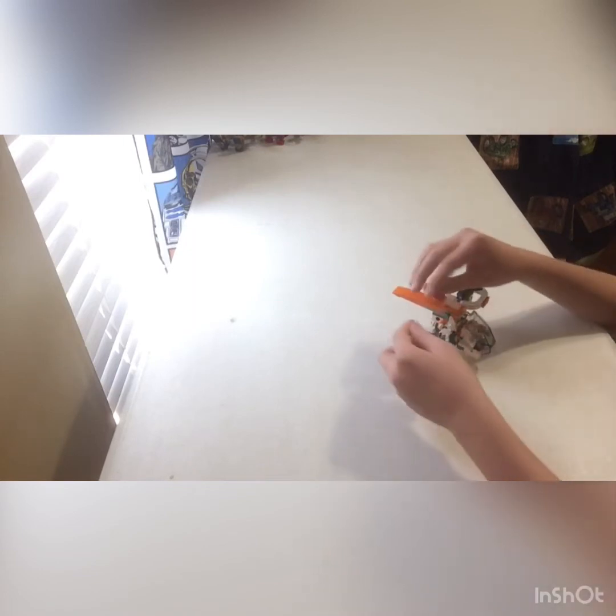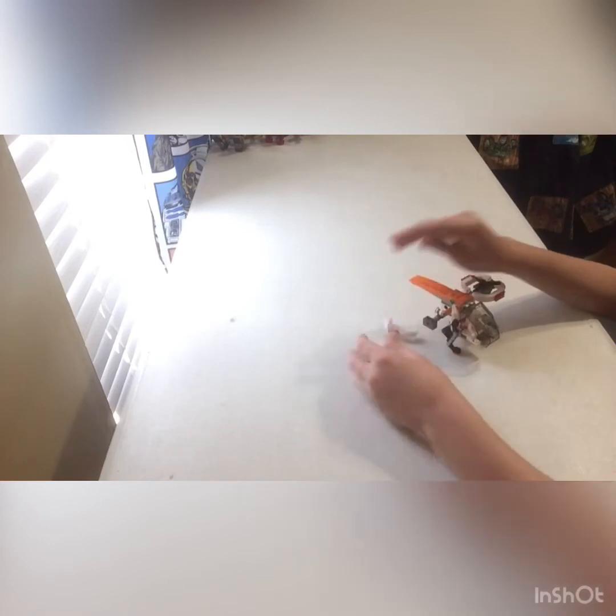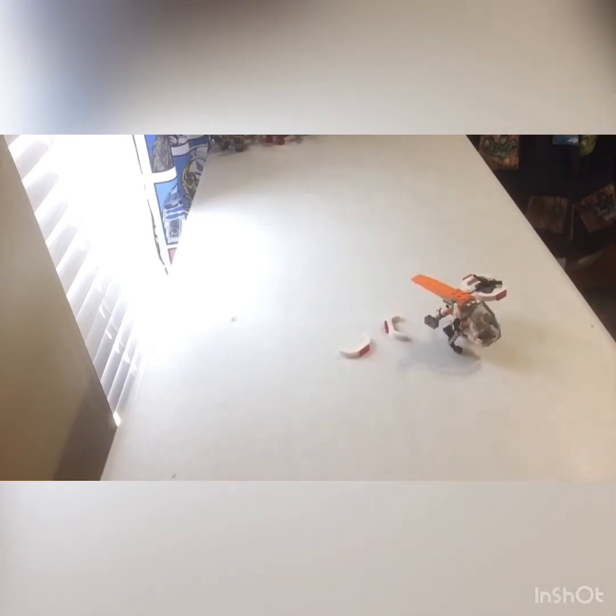Okay. Decent. Oh gosh, it really didn't do anything, except for this part fell. Oh, the part that held it on fell off too. This part fell off too. You're gonna be surprised on what I just found.